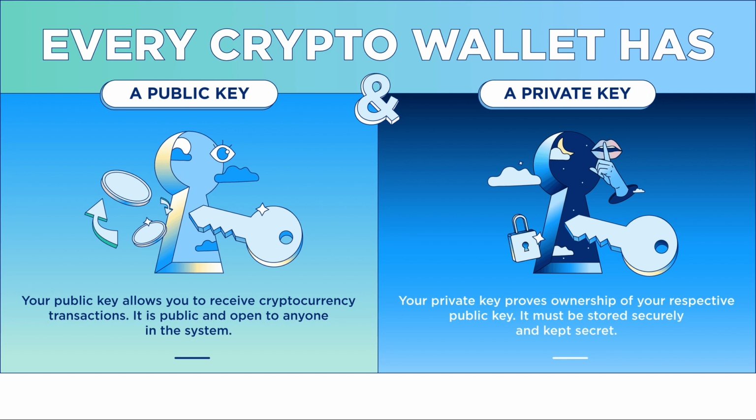Your public key is derived from the private key using the elliptic curve digital signature algorithm, and this produces a SHA-256 hashed public key. Your ETH address is the first 20 characters of this hashed public key. So your private key comes from your seed phrase, and your public key comes from your private key.